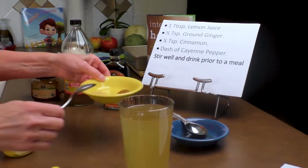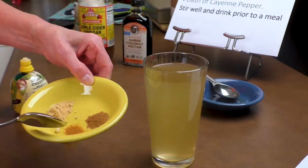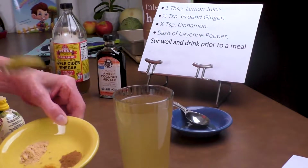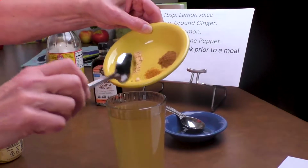and then we've got right here in the cup, we've got a half a teaspoon of ginger, a dash of cayenne, and a quarter teaspoon of cinnamon. We're going to put those in.